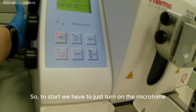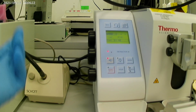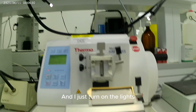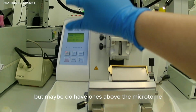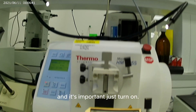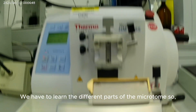So to start, we have to just turn on the microtome with a button that is on the back of the microtome. And I just turn on the lights. Maybe you don't have these lights, but maybe you have ones above the microtome, and it's important, just turn them on. We have to learn the different parts of the microtome.